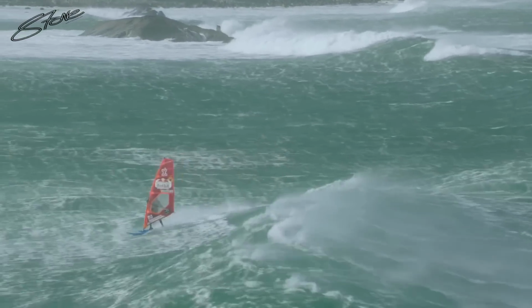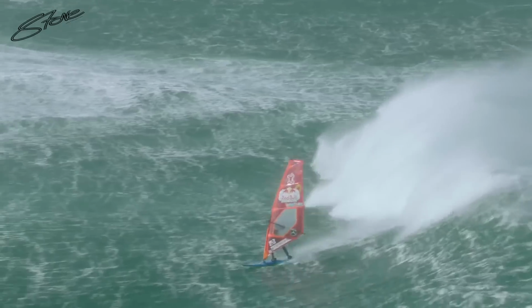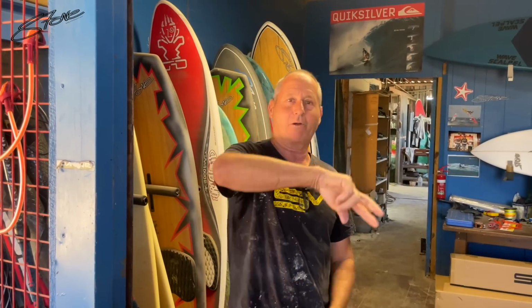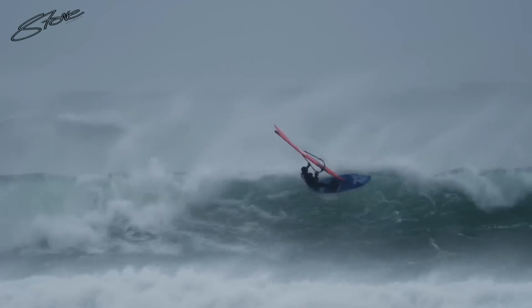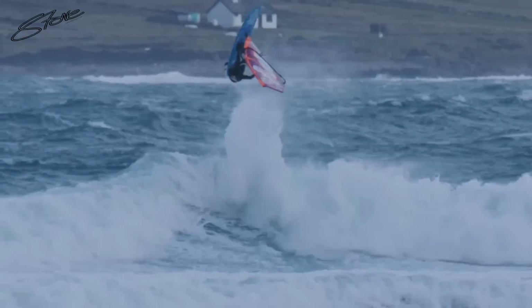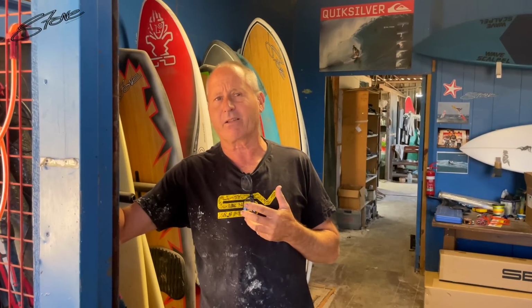The curve was in the front of the board, but it was always about hitting, and they always used to do these big aerials down the line. But to do a really nice connected turn at the top, the surfing style, it was really hard on that. Anyway, from that I came back, I put tail rocker on a board, and I started, I think, the multi-fins then, doing that.